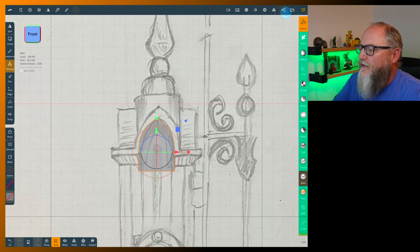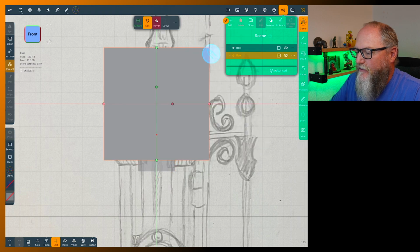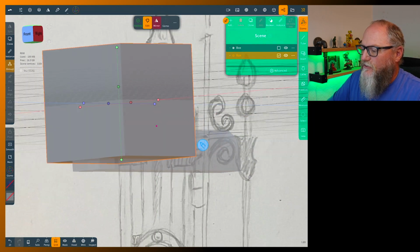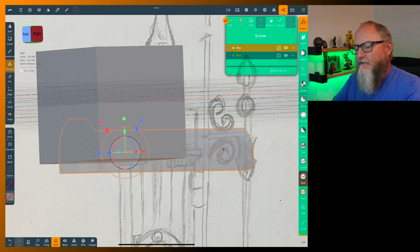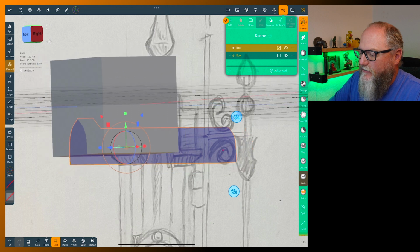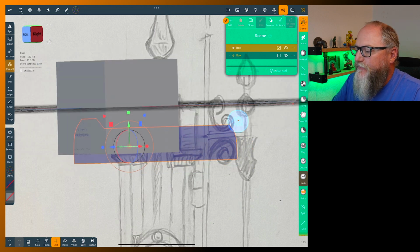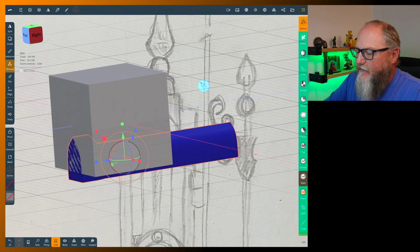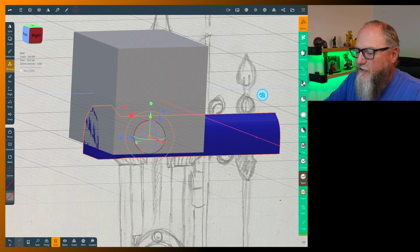Let's go in and add a box. All right, so now that we've got the box in, I want to change this to a different color so I can see it. So we'll just paint that. It doesn't really matter what. You can see it's kind of a weird color. It doesn't really matter. We can go back to opacity on that. Now you can see I have the outline in there, and that makes it so much easier to see where you're at.